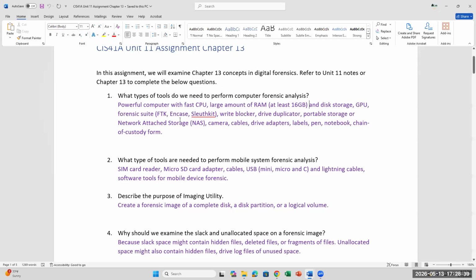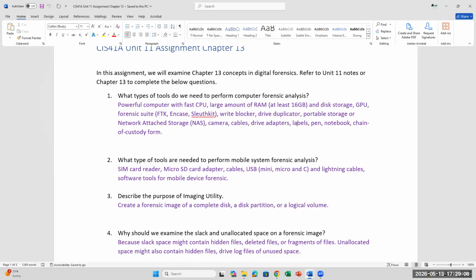But as an analyst in cybersecurity, we need to perform digital forensics in many different areas. You are going to need a write blocker. This is a device that you would use to prevent modification to your data. You would plug that in with your drive. So for example, if I have a USB drive that I'm using for analysis, right?